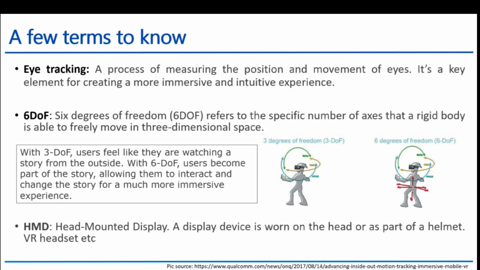So eye tracking is one of the important things, and someone has also criticized that eye tracking is not good because it will capture how you do certain things. It is about capturing behavior. We'll talk about the side effects of it and the positive aspects of it. But eye tracking is something that the metaverse, virtual reality, and all immersive technologies use. 6 degrees of freedom, and head mounted display is the headgear that you will wear to experience those immersive technologies.